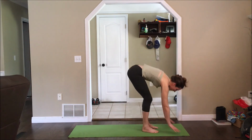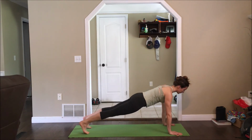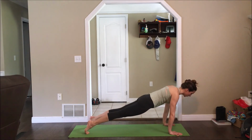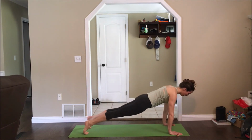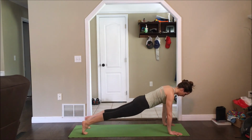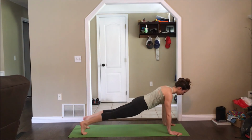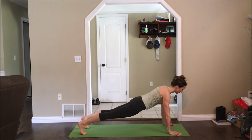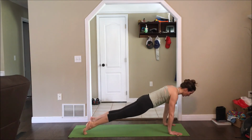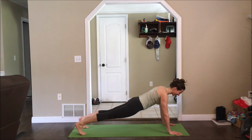And then we'll step back to a plank. Pause in that plank here. Straight line from head to heel. And we're going to start a little rock forward and back. So you're just shifting on those toes, pressing the heels back as far as they go, and then rolling it forward nice and easy. Still breathing. Lifting, lifting through the core, support that back. Keep that straight line from your head to your heels.